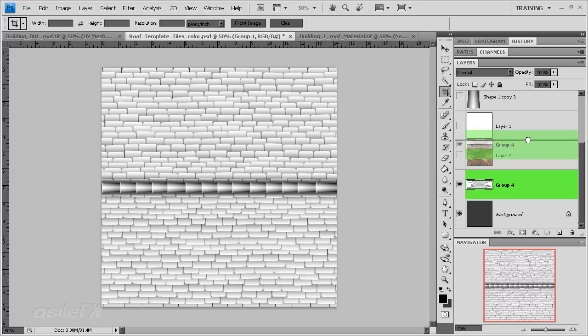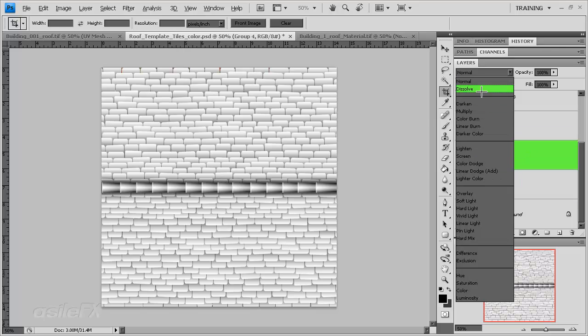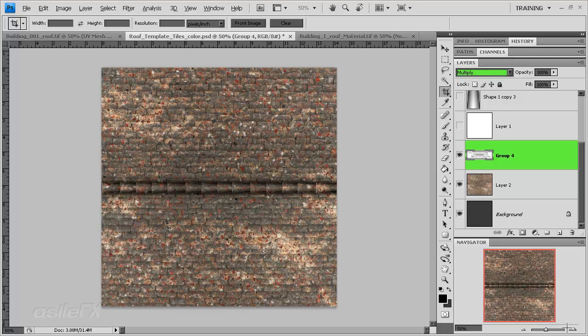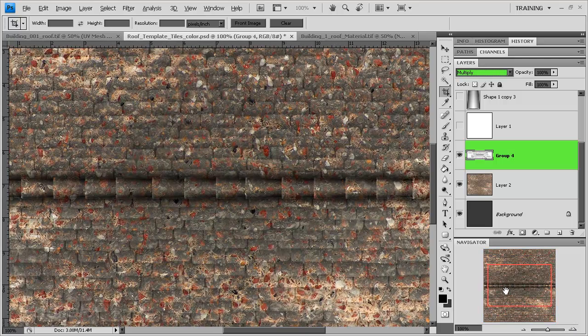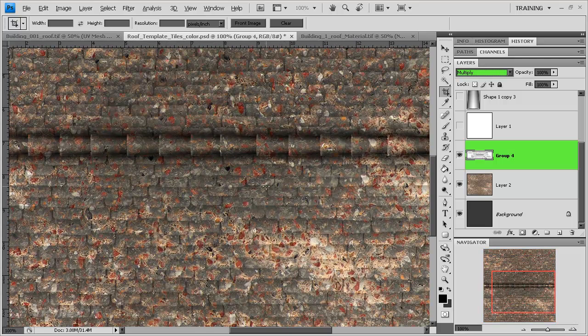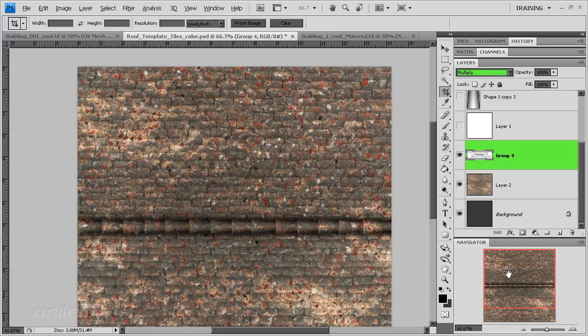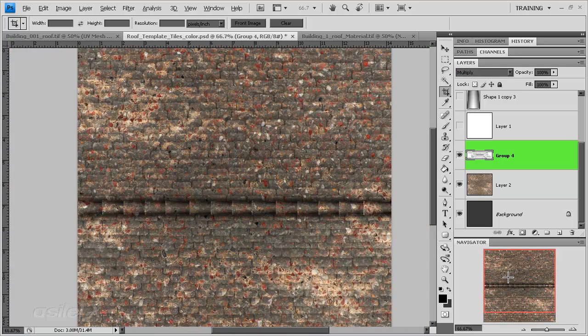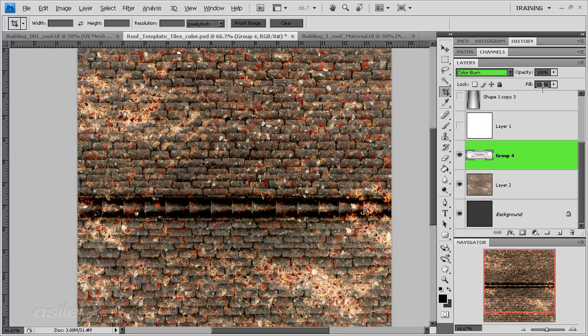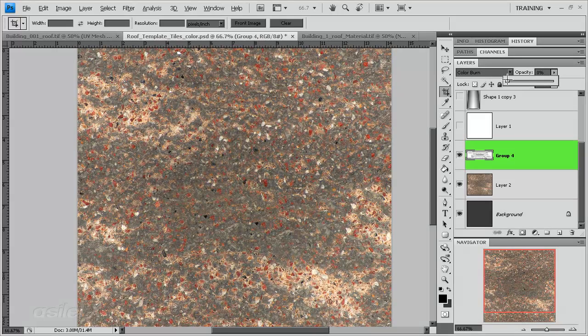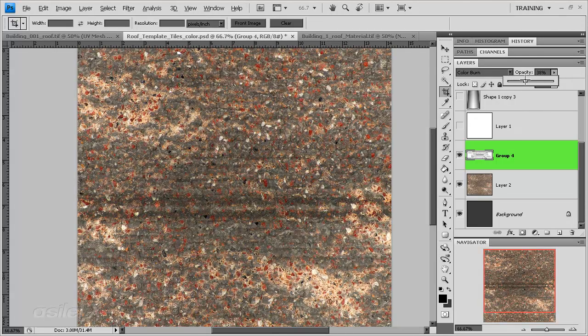And then I'm going to overlay that, put it on top of the color map, and we can select multiply to just kind of accent the overall texture. But what I think is going to work the best is we choose a color burn and then reduce the opacity. And let's go ahead and bring it up to about 40%.